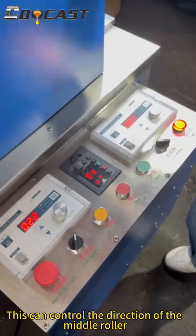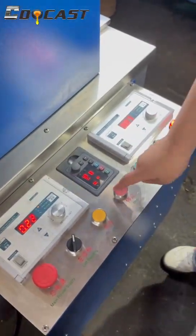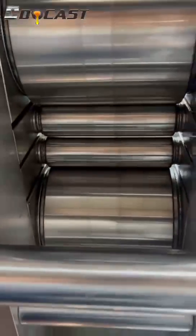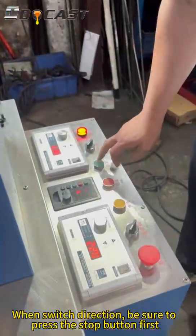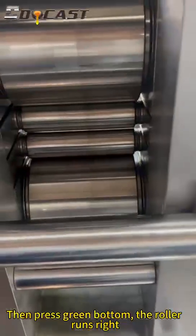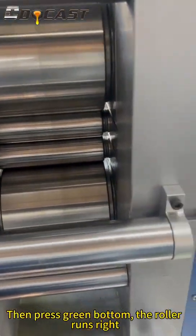This can control the direction of the middle roller. Press yellow to roll left. When switching direction, be sure to press the stop button first. Then press the green button, and the roller runs right.